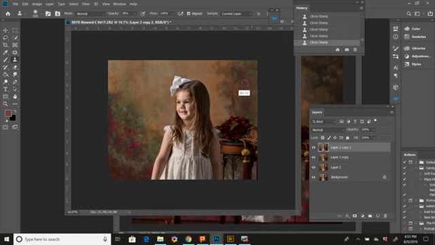So I'm going to grab some of this color with my alt brush, and I'm just going to bring a little bit of it. I'm seeing that I have a little, you see that little line right there? That needs to go.